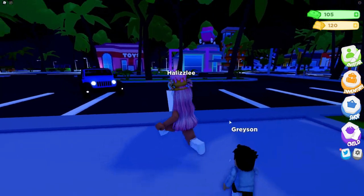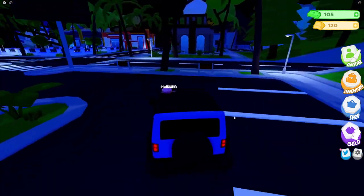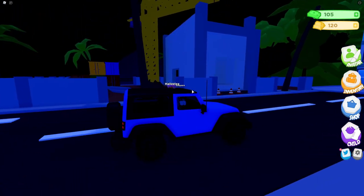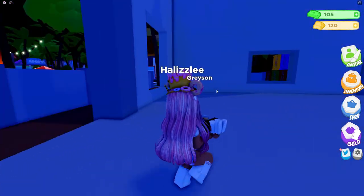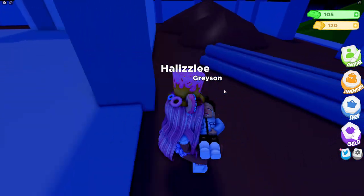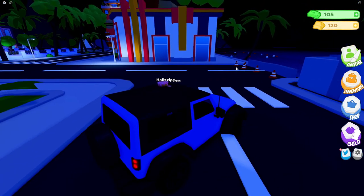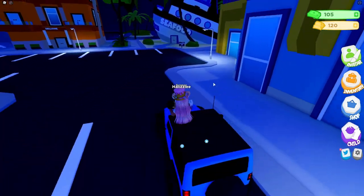The last thing I want to check out in this update is the construction site, which we saw in the last update video. There is actually something I missed in that update too. This building was not here last time — it's not fully finished. I love how they did a half-complete building like this, to give the feel of something actually being built rather than just magically appearing. That might actually be a pet store.